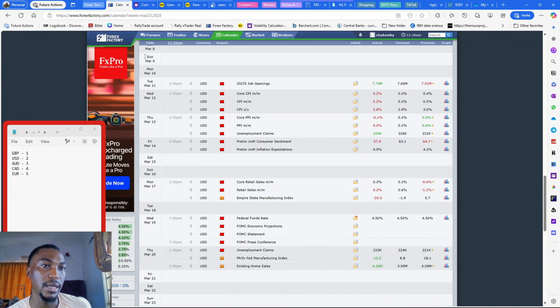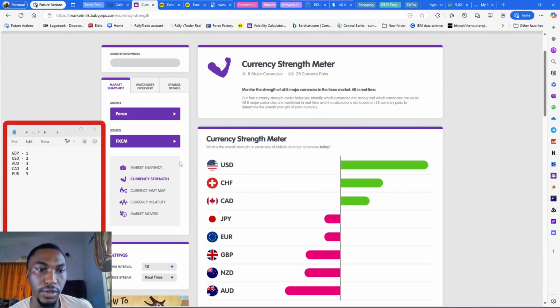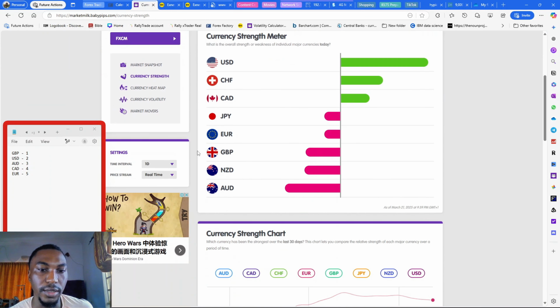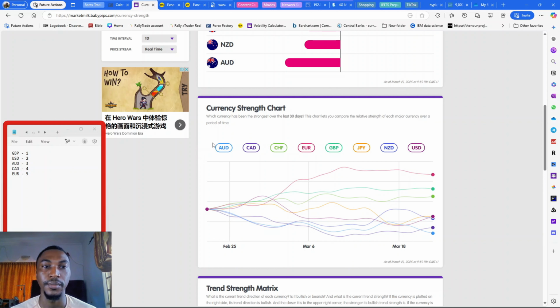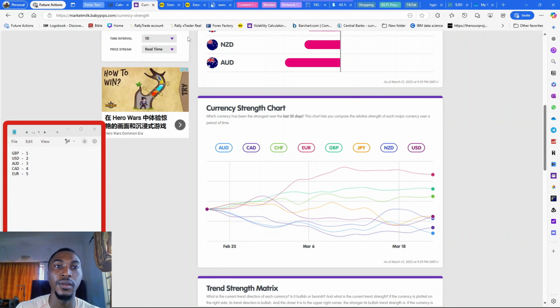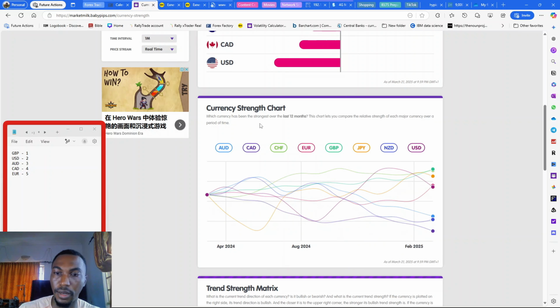So what I do is I go on to Market Milk and then I use the currency strength meter to do my analysis. The strength of a currency is basically its ability, or rather the reason, to buy it or sell it. So it's telling you the state of the economy, because 80% of the traders who trade this are buying it based on economic values, not based on the chart going up or going down. So we're going to look through the monthly, right?